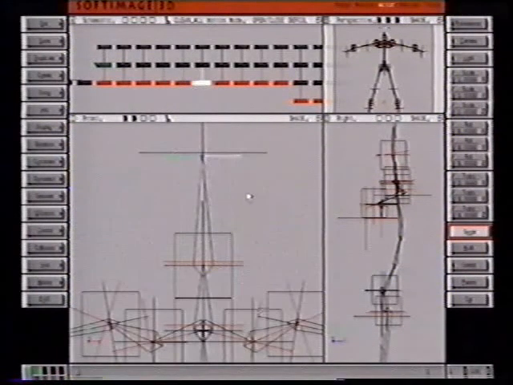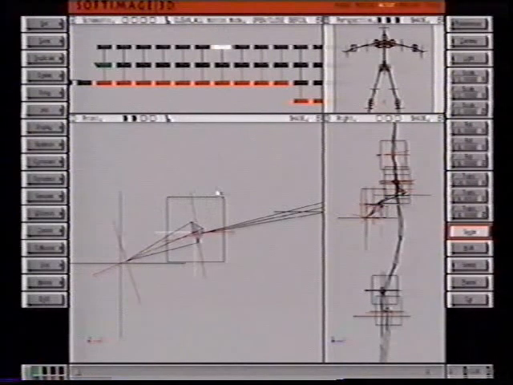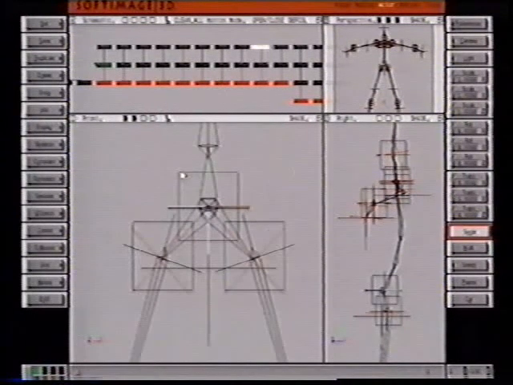When you get to the head joint, you want to do the same thing, only you're doing it to the null. Same thing with the hands. Do the same thing with the hip cubes.